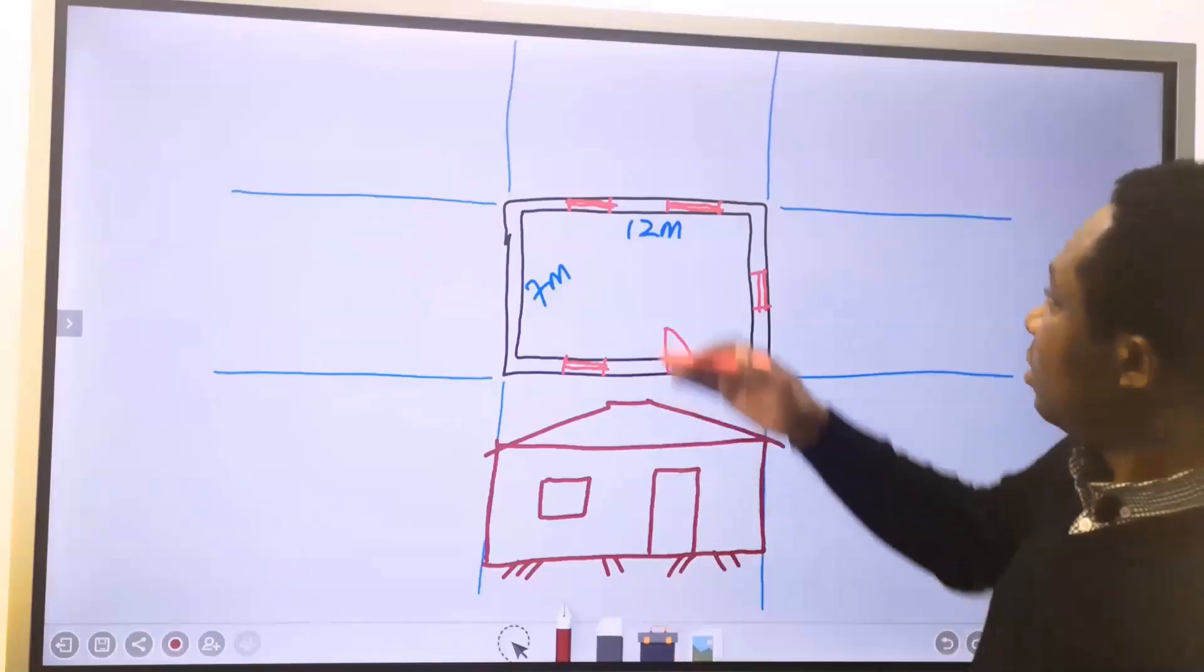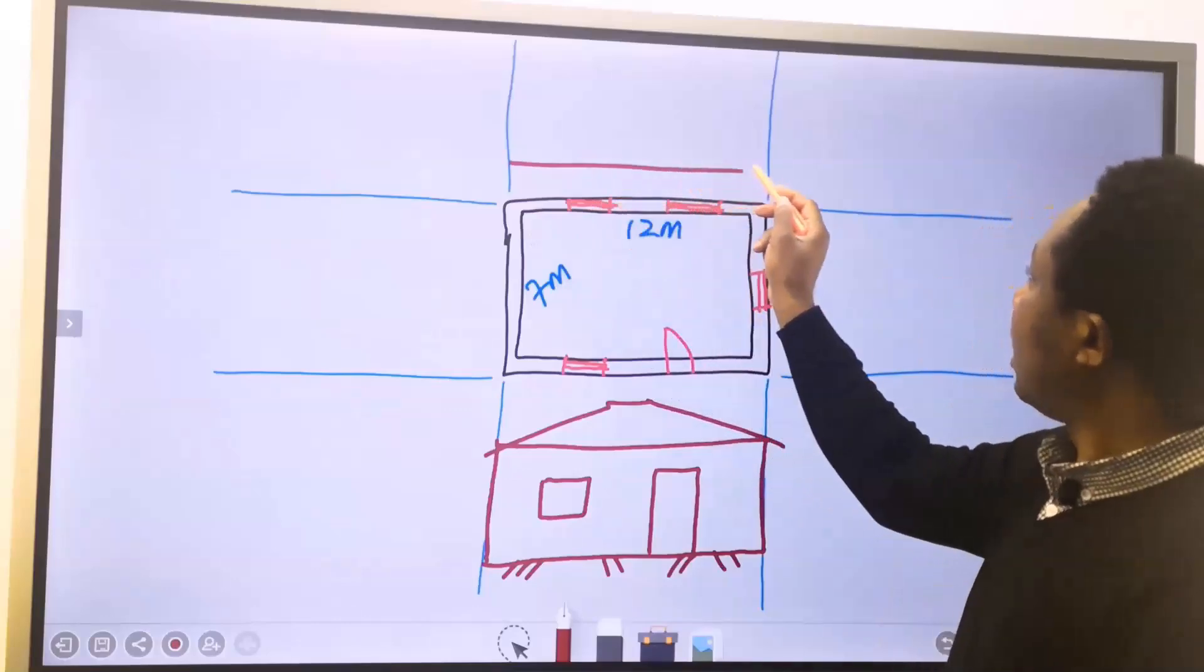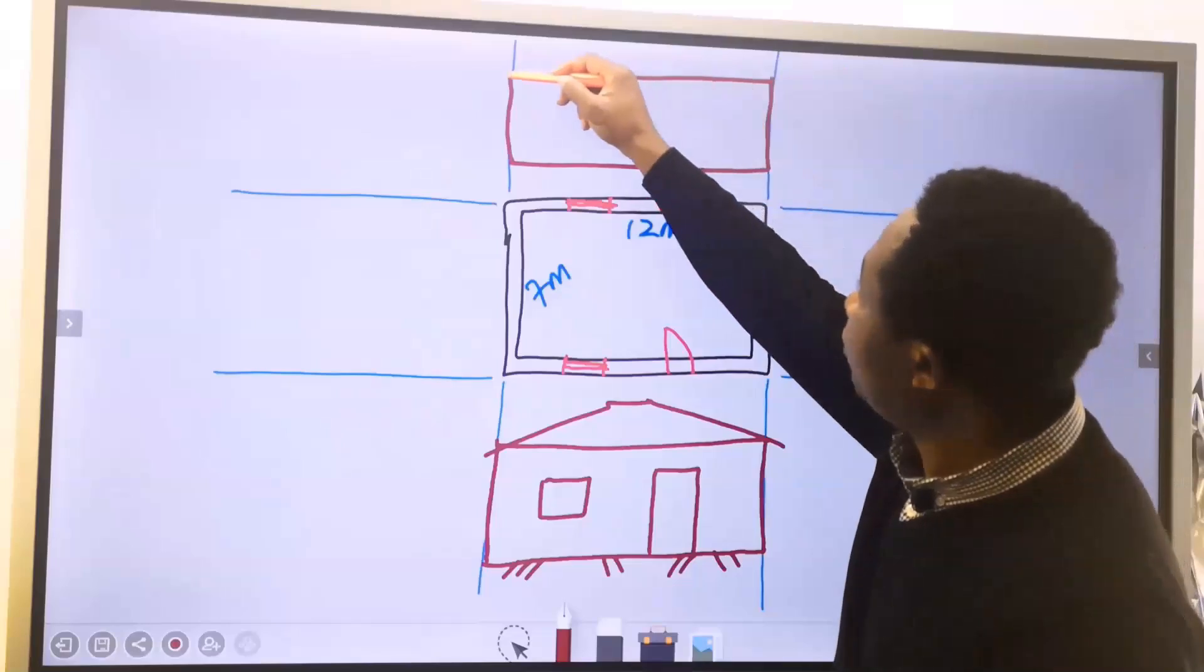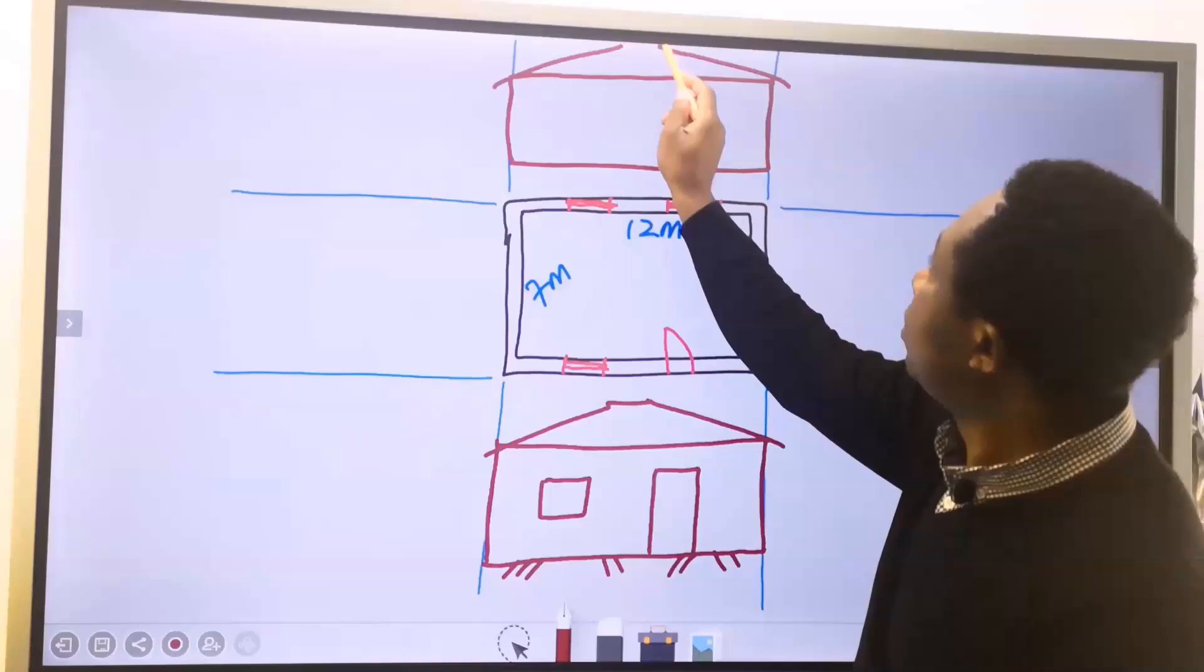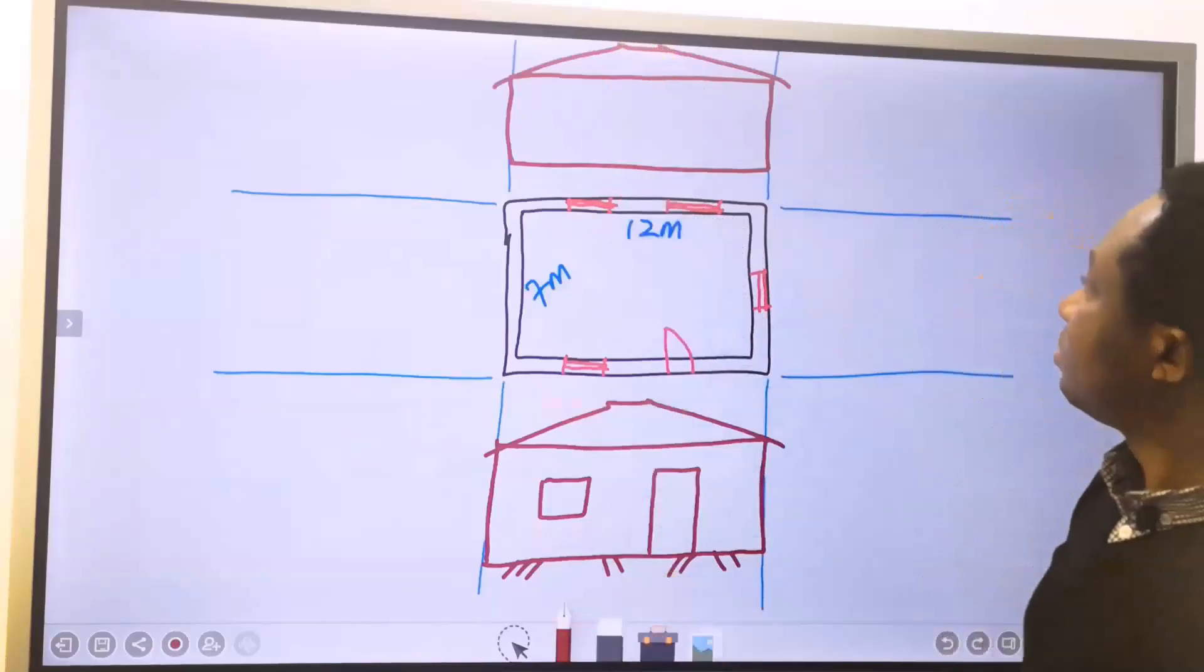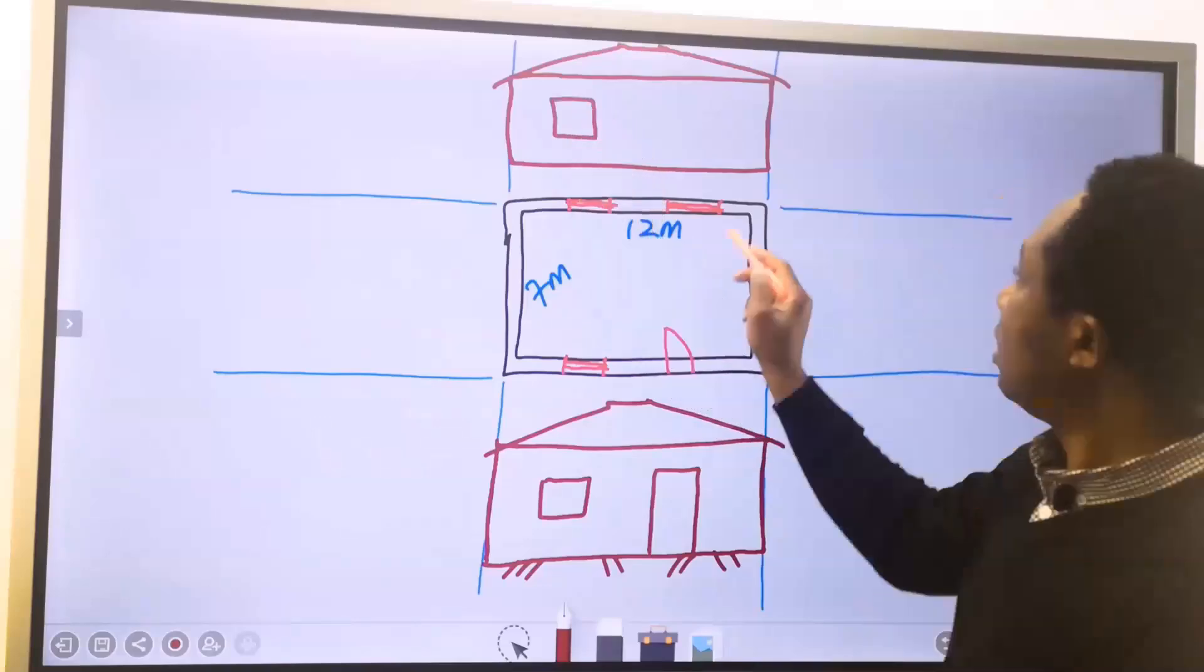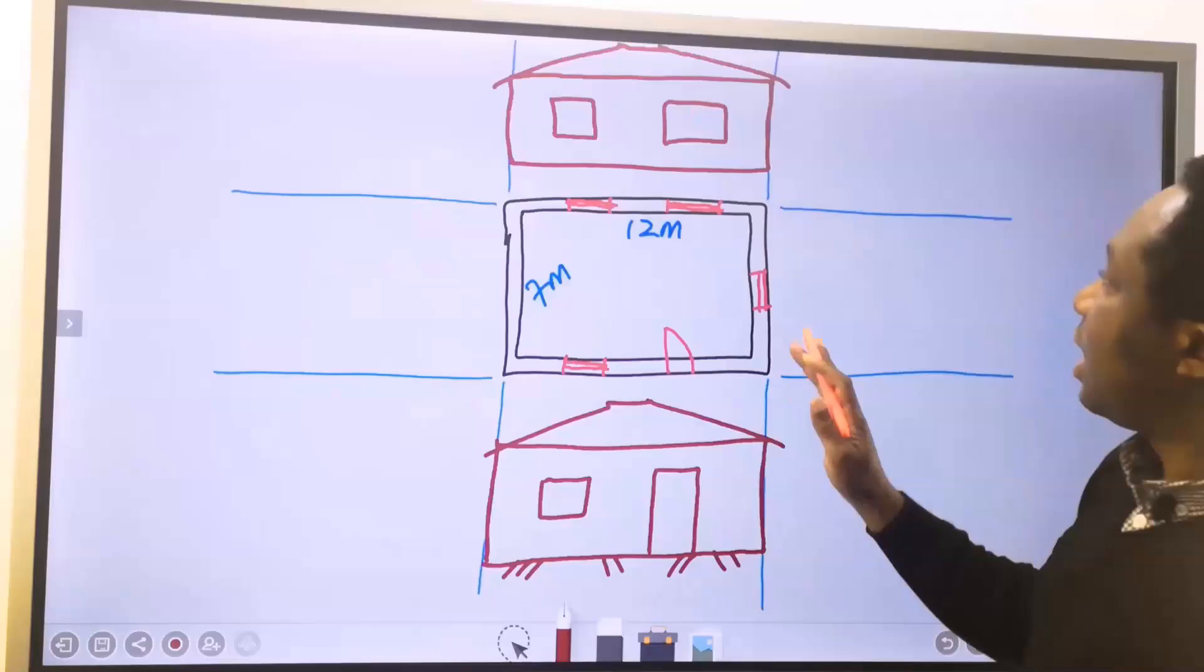Next, for the back elevation, I will draw a line like this. I will go up, up. This will be for the back elevation, and that is for the roof design. Here, I am going to have a window here. This, I am going to have a window here.